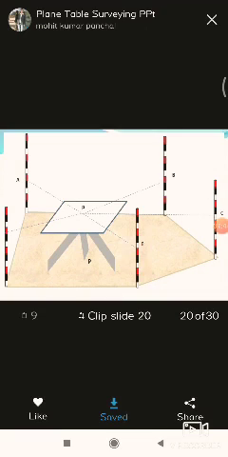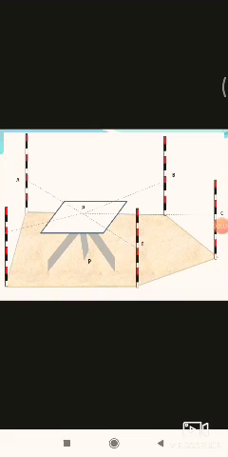After selecting the suitable scale, take the alidade, and the alidade is touching the point P on the sheet. Bisect the point A. As we know, the alidade is used for bisecting and drawing the lines. After bisecting point A, draw the line PA. We know the ground distance PA. With the help of the suitable scale, mark this distance on the sheet.